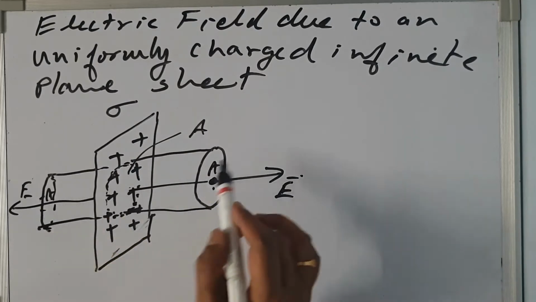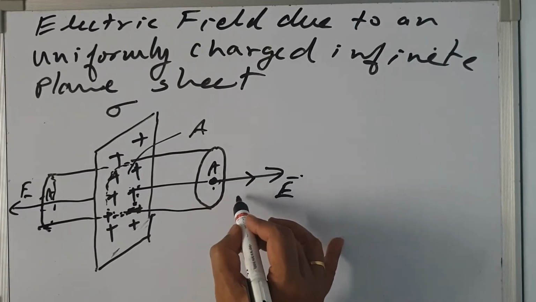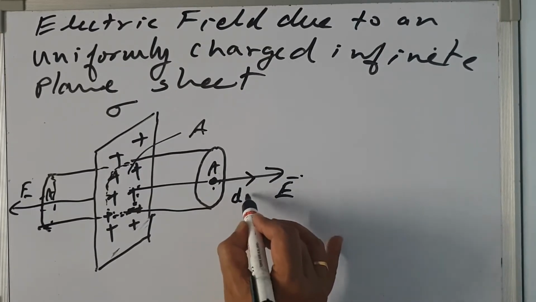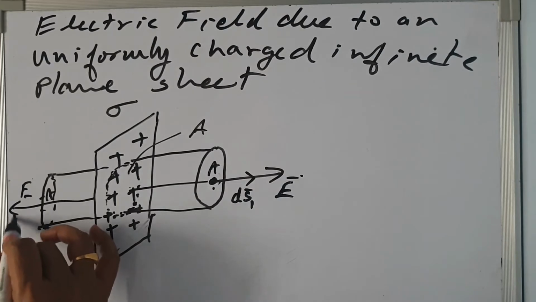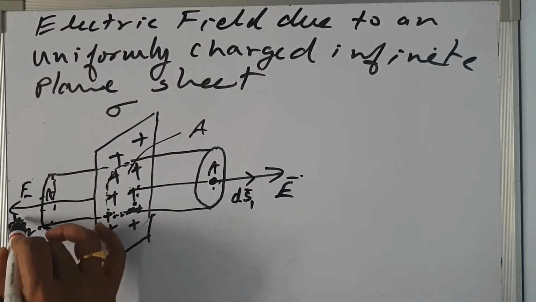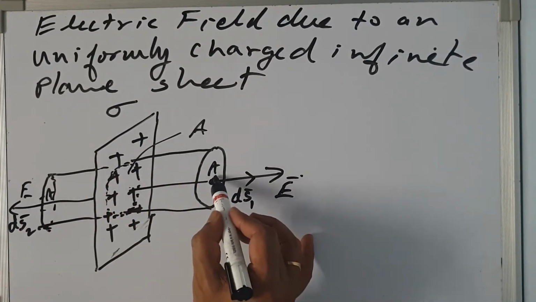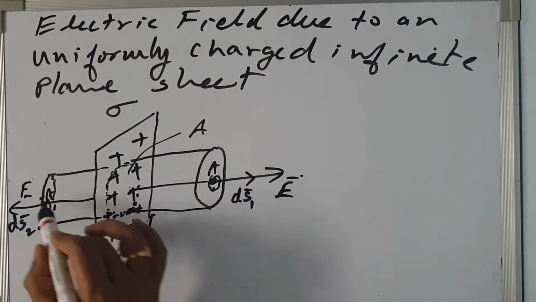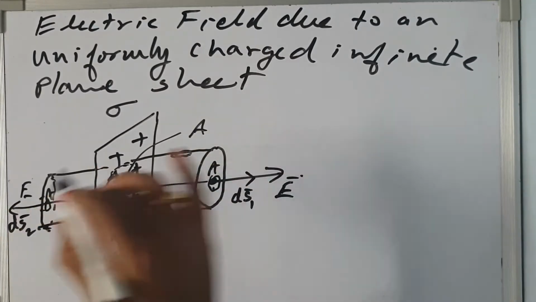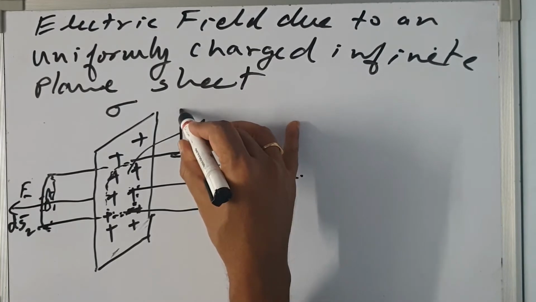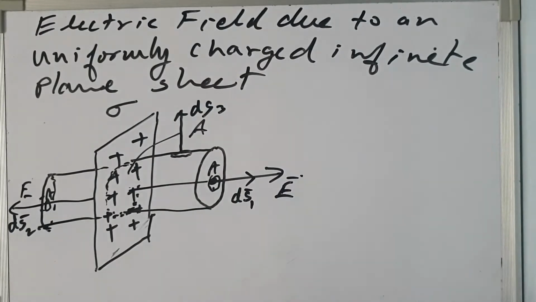Across these two flat surfaces, the intensity of electric field and area vector, let me call this area as ds1. This one ds2. This flat surface and this flat surface, and this curved surface. I have taken a small element here of area ds1 and ds2. Similarly, I am taking a surface on this flat surface ds1 and ds2, and on this curved surface I am taking ds3, a small element.